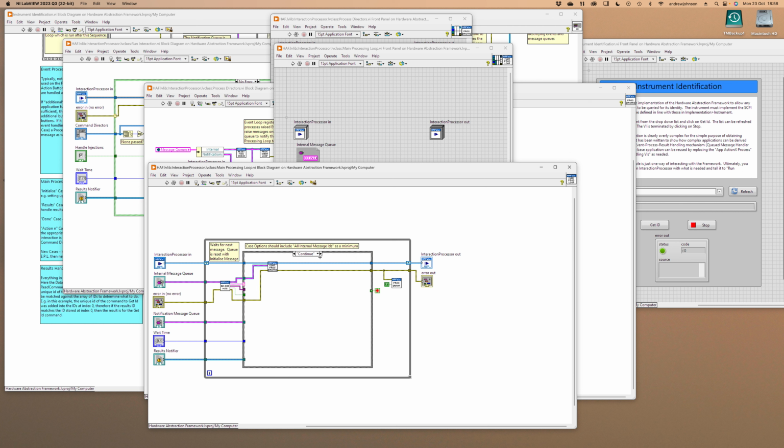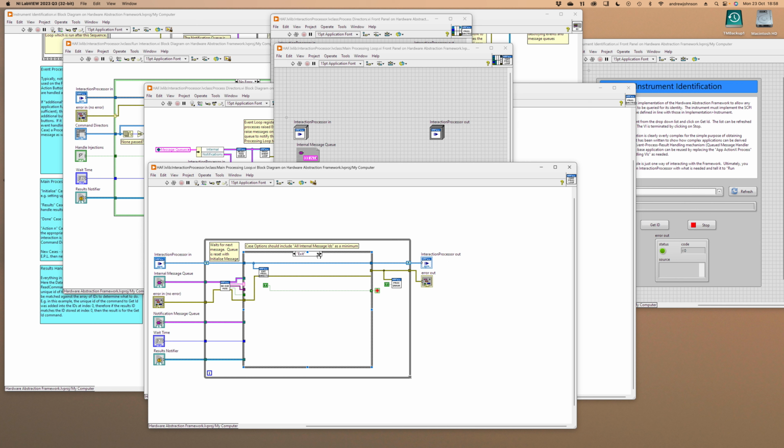Continue processing directors, and you'll see why these states exist as we go through it. Inject, we're going to inject some commands. Done, we're done processing, so we should start tidying up. Pause the processing, resume processing, and these are fairly obvious. Stop, we're stopping, and exit is we're finished, and we need to stop the loop running and finish.